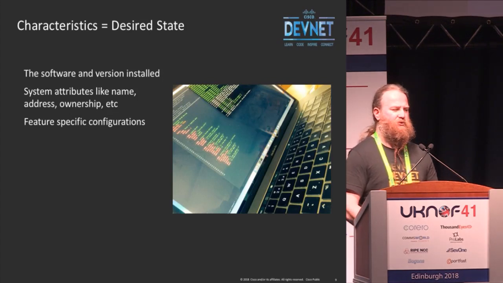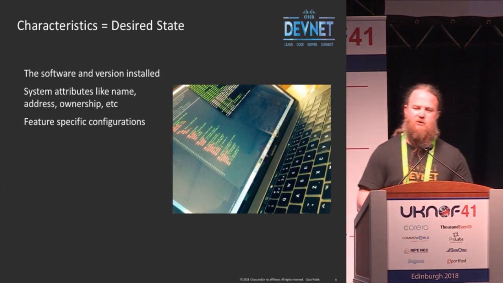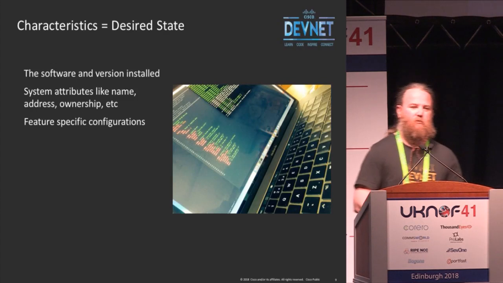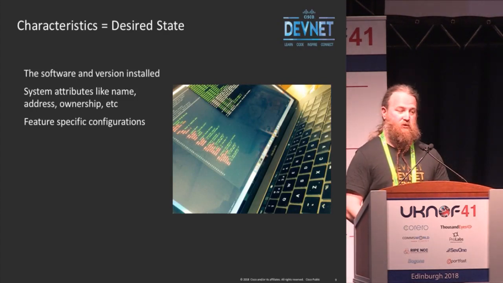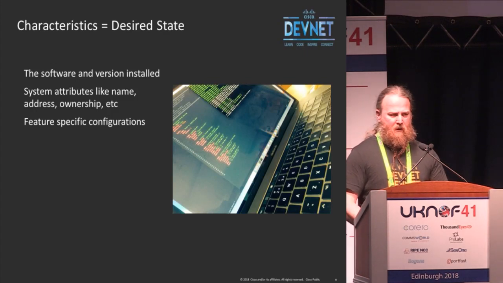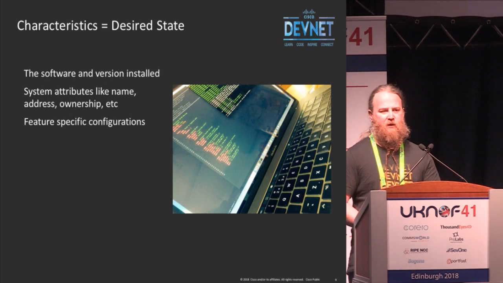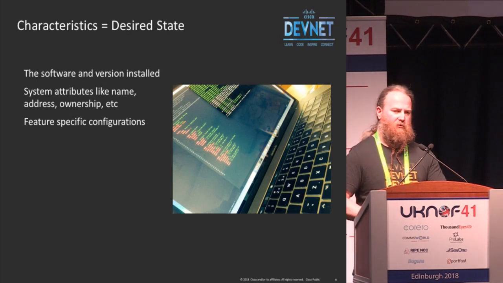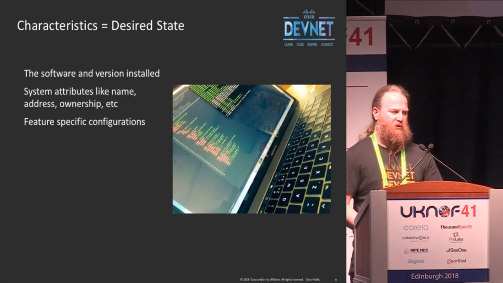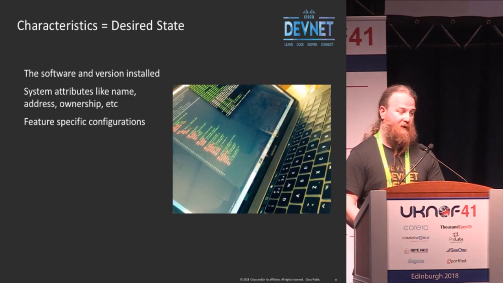And then being able to run system attributes and names, ownership and that kind of stuff against it. Running automation against your network stack all of a sudden makes it a lot easier to find the owners of said devices and what's going on. And feature-specific configuration. What I mean by that is that sometimes when you're in a multi-tenant environment, you have a bit of a grey area or a dark area of the network that's been stood up for a particular tenant. It's nicely documented, but you want to know a little bit more about it. Being able to pull that desired state back and find out becomes a lot simpler and quicker.